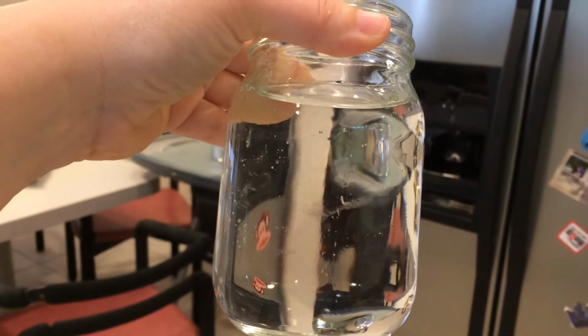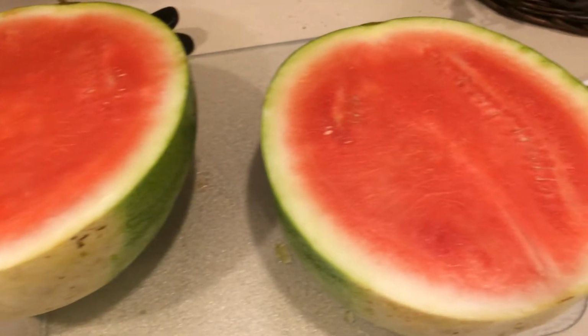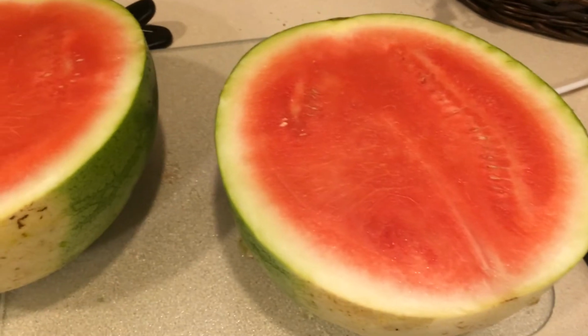Starting off with 16 ounces of regular plain water. I just cut open a watermelon. I have no idea how much I'm going to eat. This whole thing is just about 13 pounds.